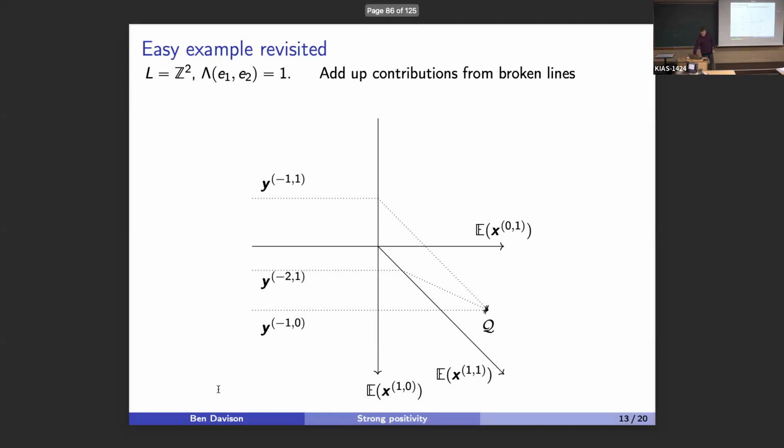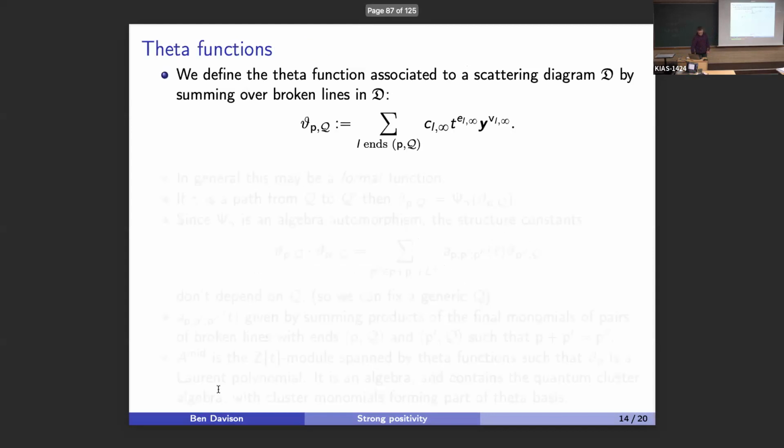So yeah, these are the monomials that I end up with. This was my starting monomial for all three of my broken lines. But for this broken line, that starting monomial gets replaced by this one when I make this break. And because I've replaced this exponent with this one, I've changed the direction. So this is just something you can do. Maybe a priori it's not clear that this is a worthwhile thing to do, but again, it's an elementary thing you can do.